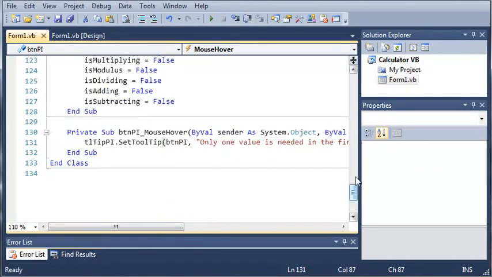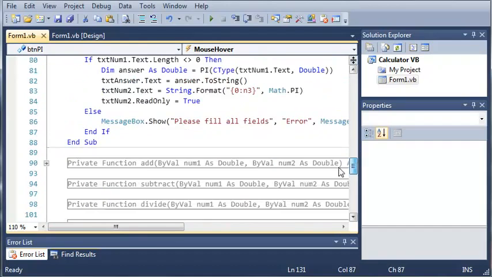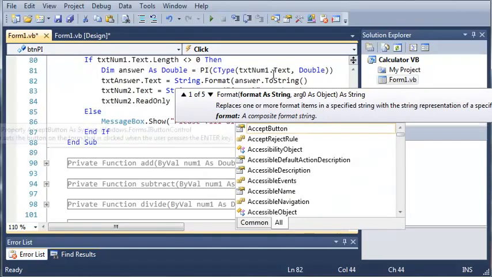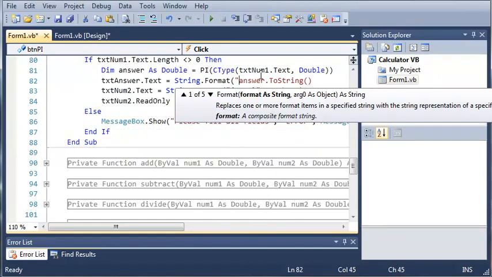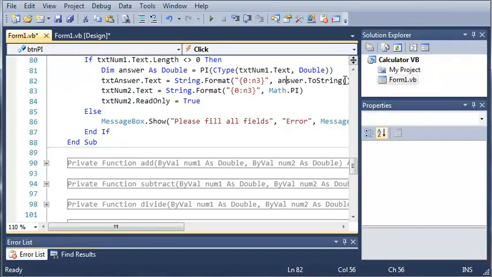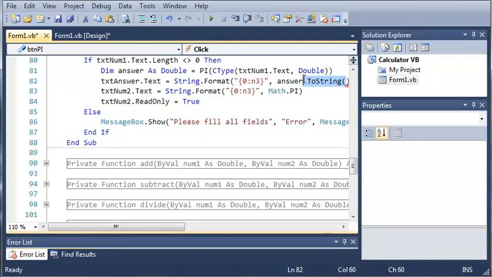So we'll come up here, we will find button pi, and we will set this to string.Format, and we will format it to 3 decimal places. So "{0:N3}", close that off, and instead of converting answer to a string, we'll just go ahead and get rid of the .ToString.